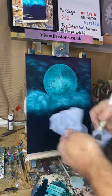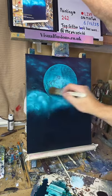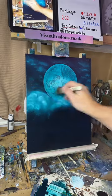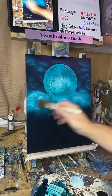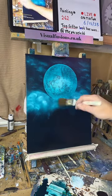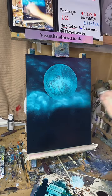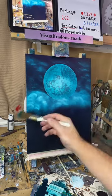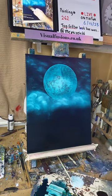Let me stand up here. Yeah, cool, I can't see that bit there at all. Very lightly going over this now. Getting rid of all them little brush marks. I think that's like kind of what I had in my mind. And then we're gonna add some trees.